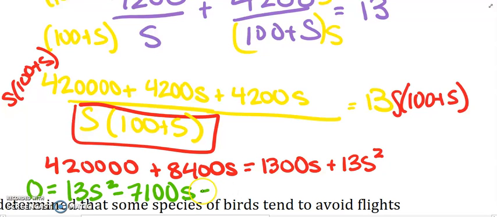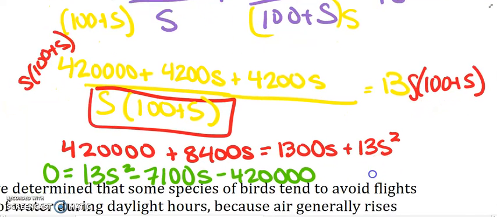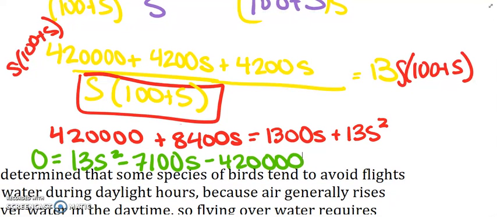If you don't like the S's, you can totally use X's. These are really big numbers. If they divide through by 13, you're welcome to. This is going to be not only difficult to factor, but actually it's not going to factor cleanly. So I want you to pause right now, use quadratic formula to solve, and then start it back when you solve. Okay, so hopefully you solved, and you should have gotten two answers, 600 and around a negative 53.8 if you rounded to the 10th place.